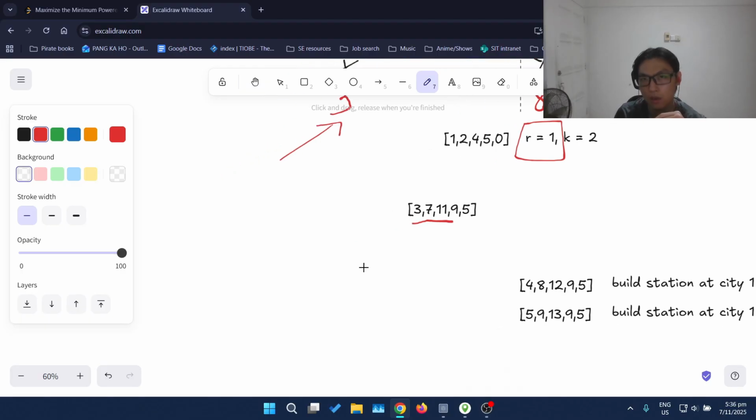When I think about that, I think of monotonic queues.